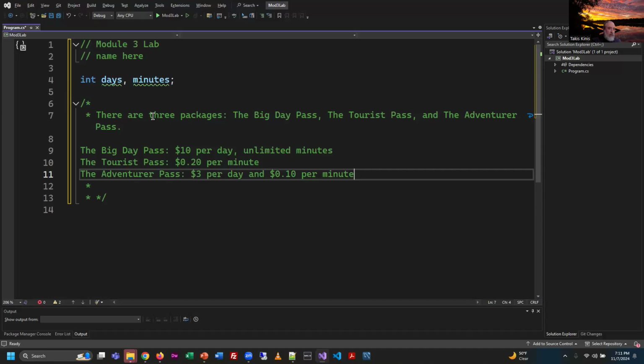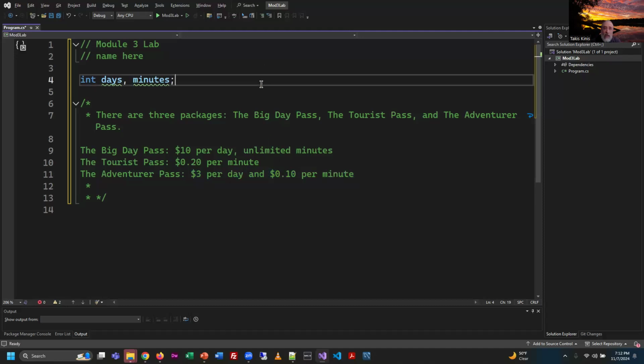And then because these are calculated things, right? There's like a cost per day and then a cost per minute. Cost per day and cost per minute. Well, you're not seeing the day here, but there's a minute cost. And then here you got both, right? So both of these have a day cost and minute cost. Whether they're actually happening or not is a different thing. But that's going to be calculated by the number of days and the number of minutes they expect to talk per day, right? That's like a function of math. And so we're going to calculate what each pass will cost and then store it.